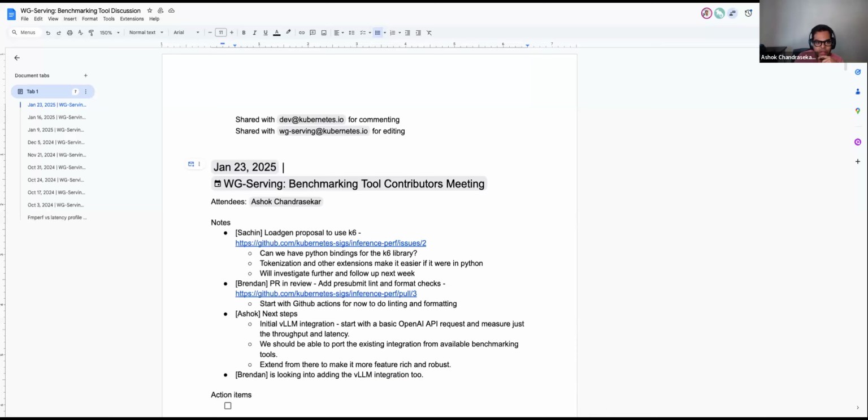Sounds good. And one more thing, I was briefly thinking about having a chat with one or two folks. I think we can aim for KubeCon EU and before that to have the benchmarking tool in a much better place with enough functionality.